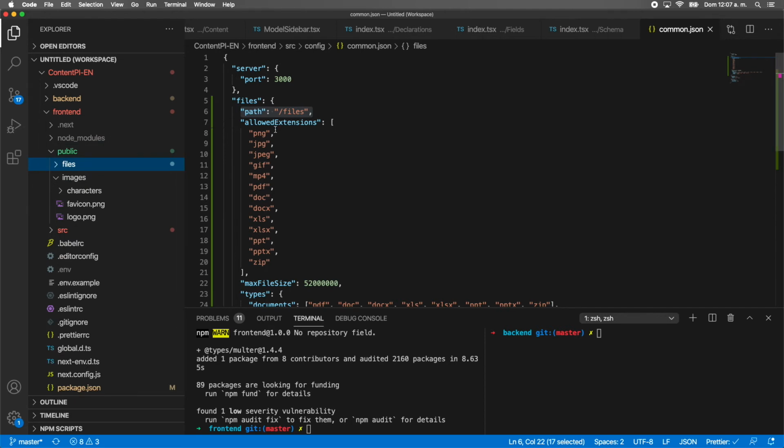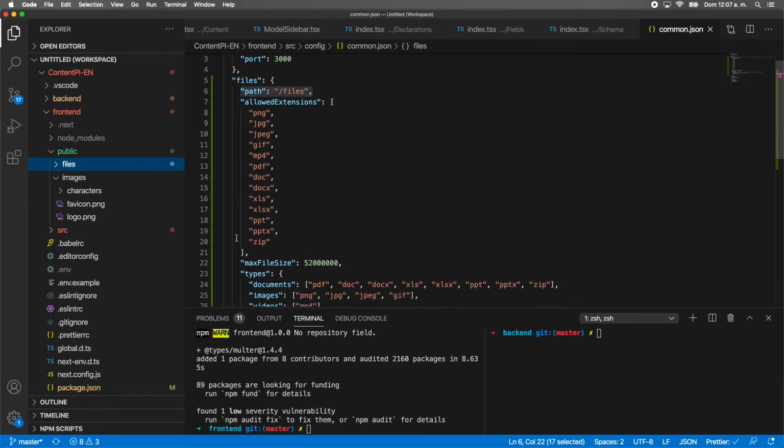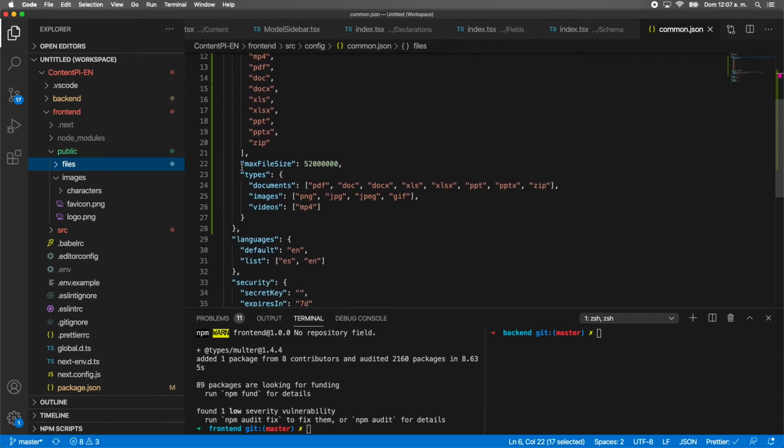Allowed extensions, we are going to allow PNG, JPG, GIF, MP4, PDF, doc, etc., zip files, PowerPoint, whatever. You can add more extensions if you want to support more files here. This max file size is written in bytes, I think. And this represents around 50 megabytes.